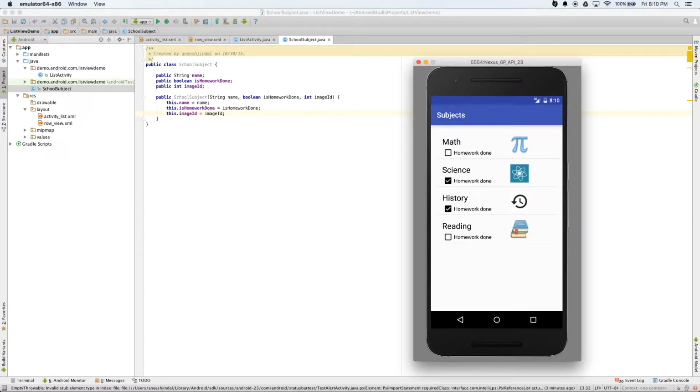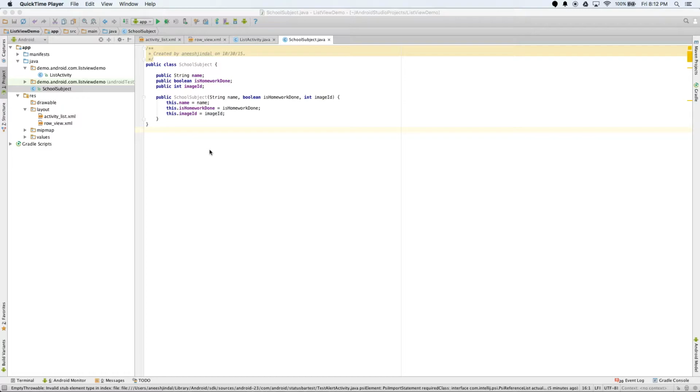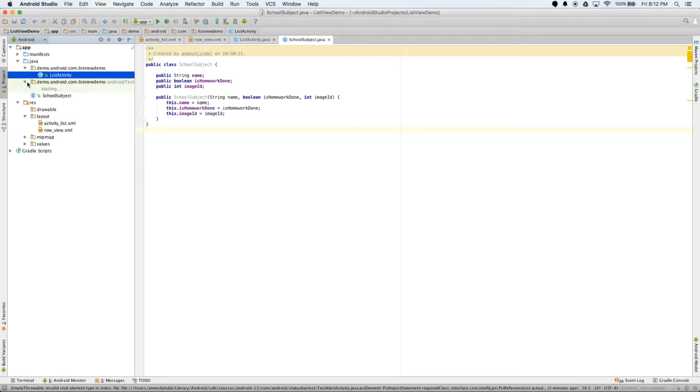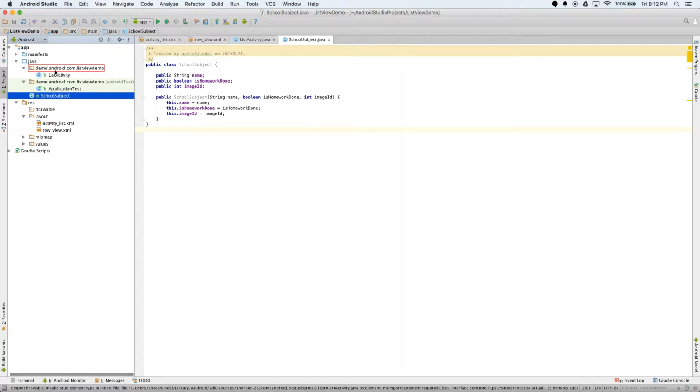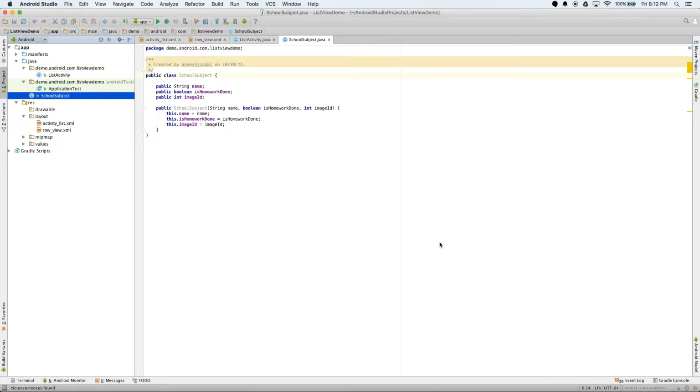So now we are going to make what is probably the hardest thing to understand in this topic, and that is the adapter. What I was saying before is that the adapter basically binds the data you have to the list view. And wait a minute. Didn't I tell this to be in the other class, not the test one? I don't know why it's here, so let's just drag it in there. Hopefully, the same thing didn't happen to you guys, but now it should be fixed. Everything should be in this list view demo package.